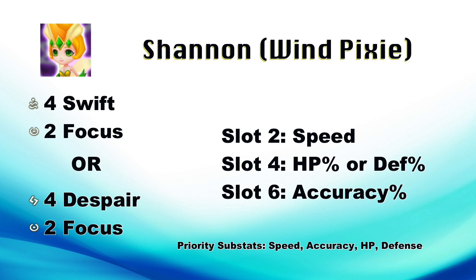Now, the second build that you want to do is Despair over Swift. The reason why, Shannon will already be fast enough with only having a speed in slot 2 because her base speed is already 111, which is actually pretty high. So having a speed on slot 2 with having some more speed substats on the other runes, it's going to make her pretty fast already.